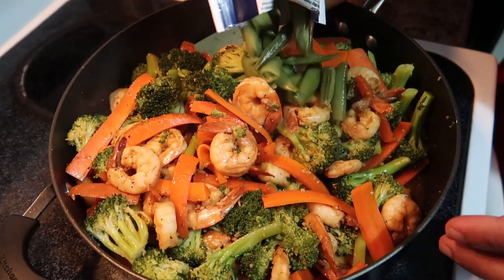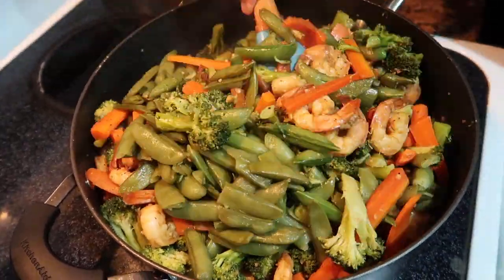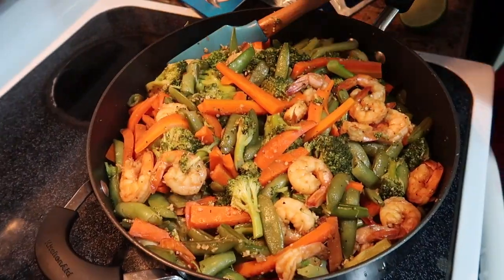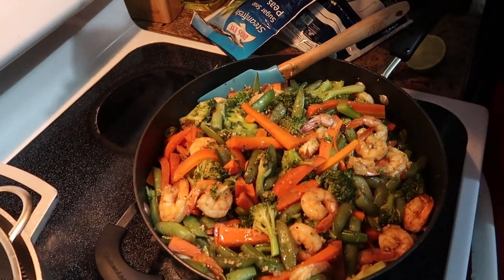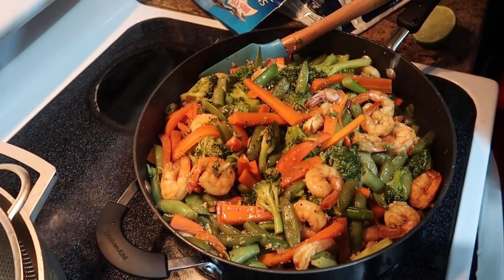Then we're gonna add our snap peas. Then guys, we're gonna top it off with some lime. Ooh, this is gonna be so good. This is gonna be good. Zest it up. Ooh, zesty, citrusy.